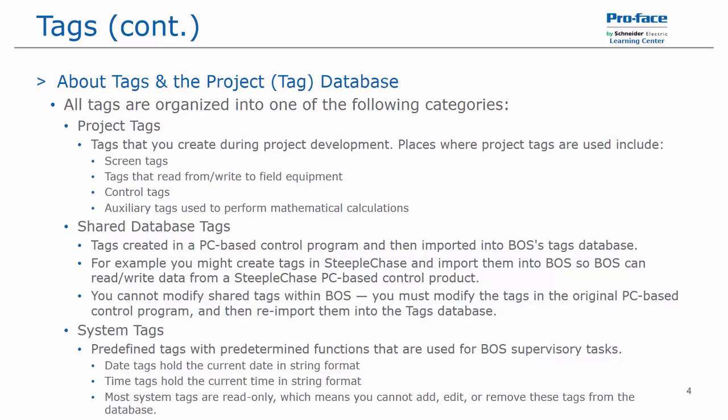So for example, date and time, there's a blink fast and a blink slow that will toggle at a certain interval. And then there's a second counter, there's a display scan. And most of these tags are read-only, meaning you're unable to write to them, but they are very useful for things like scheduler worksheets or creating simulations through scripting.